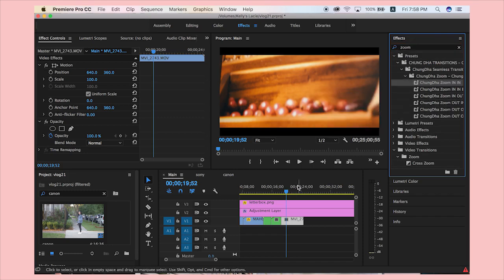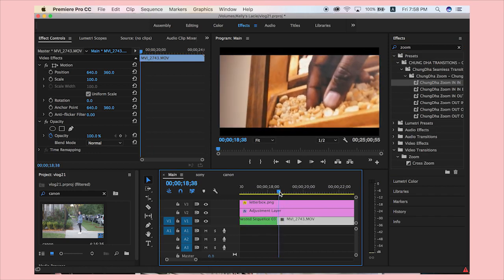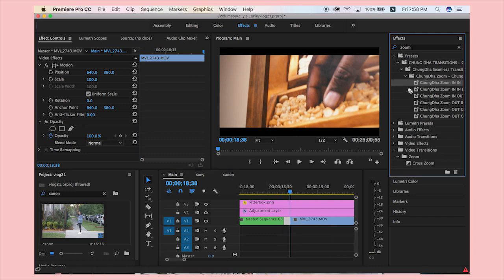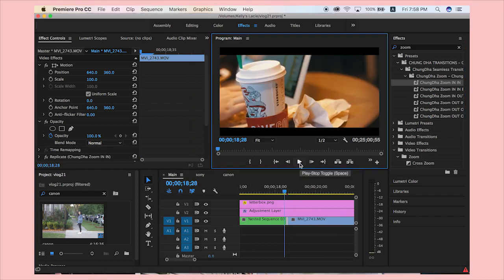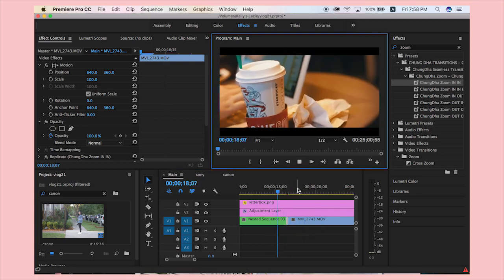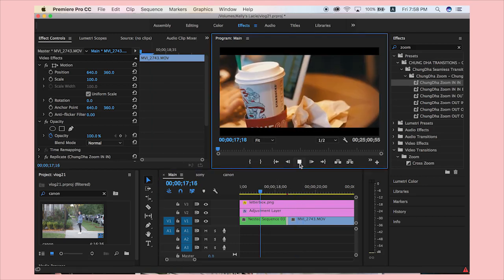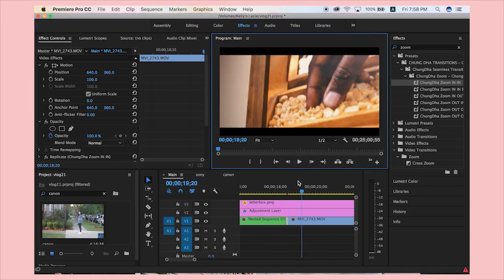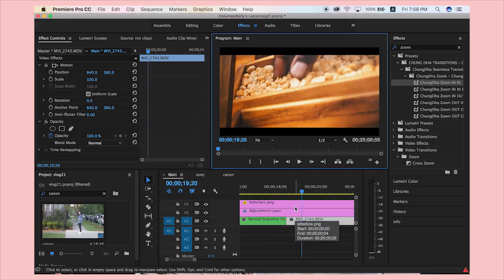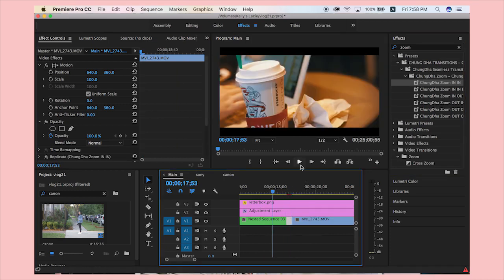So I'm going to click in, and let's see. I'm just going to make the zoom. I want the zoom to be very fast. So I'm going to cut that clip and drag it here. That was really fast, maybe too fast. Okay, that also did not render. Ugh. Okay, that I can't tell. But just in case, let's just make that longer. Okay, let's see.